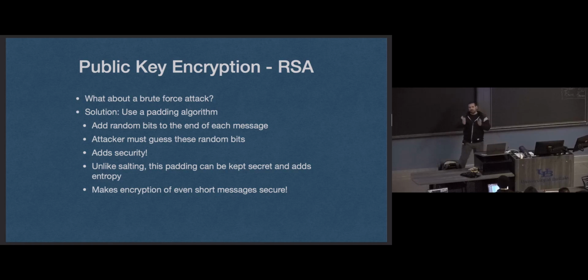So instead of just taking my message, encrypting it, and sending it, I'm going to take my message and add a whole bunch of random garbage to the end of it. Then I'm going to encrypt that and send it. But there's going to be a marker in there. It's going to be my message, some delimiter, and then all the random garbage, encrypted and sent. Now, when the intended recipient decrypts, they look for that delimiter, they say that's where the message ends, throw away all the random garbage, take the message, and read it.